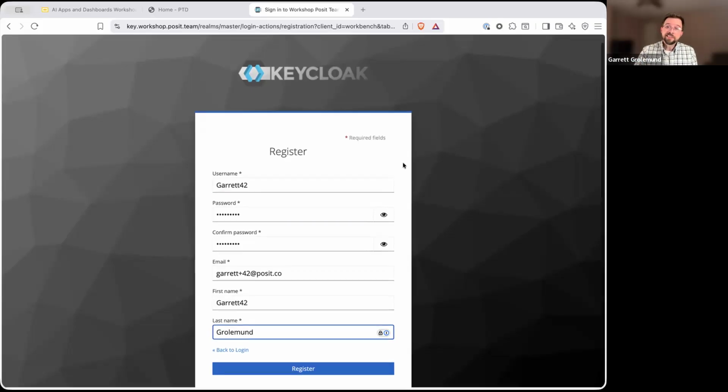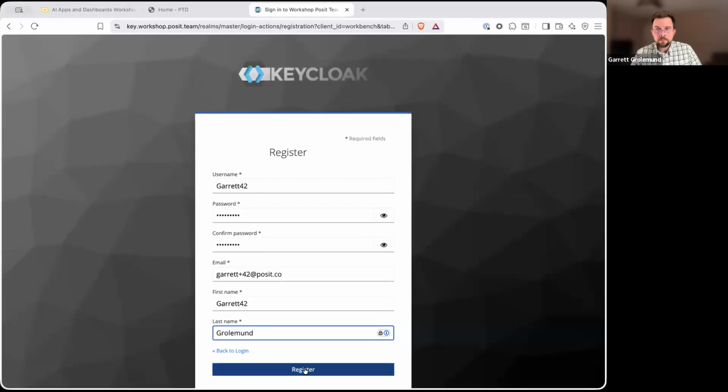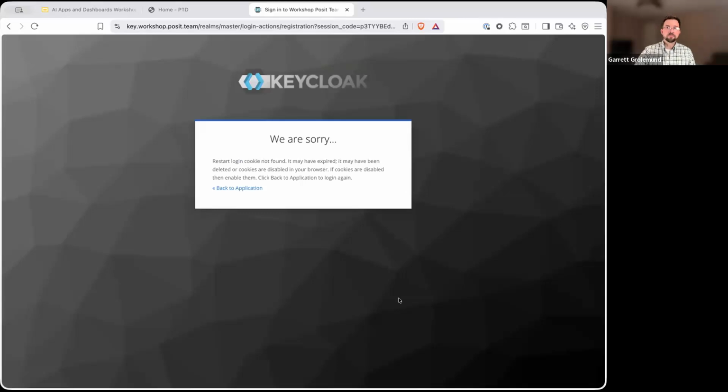Once you fill out your information, there's a little bit of a dance at the beginning, but hopefully it'll go smoothly for us. You can click register. The most likely thing is you're going to get this misleading page that says, "We are sorry, we don't recognize you." That's because the timing's a little off and we're actually trying to get into the product before it finishes making our account.